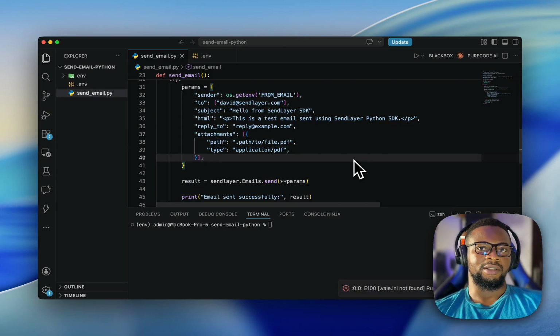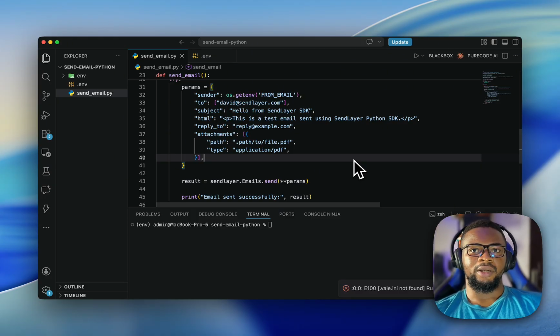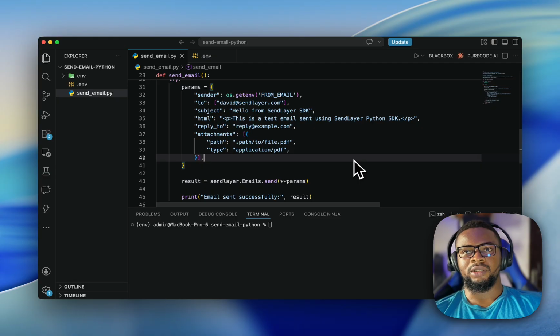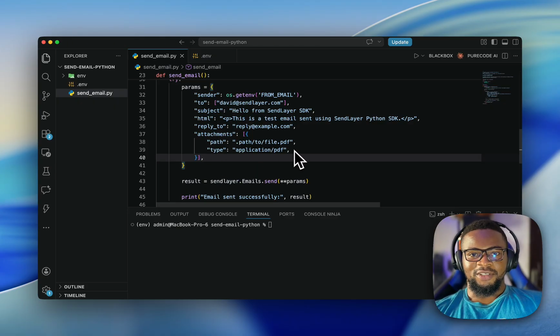For example, I just added a reply-to field and an attachments field, to support attachments and a custom reply-to email address. So whenever this email is sent, recipients who click on reply are going to see this reply at example.com as the recipient for that email address. And when adding an attachment, you just need to specify the path and the type of the attachment you want to attach.